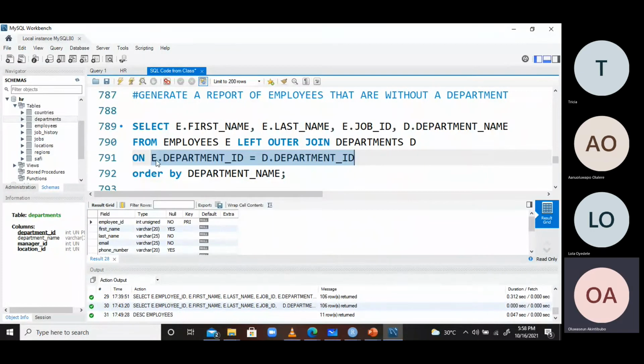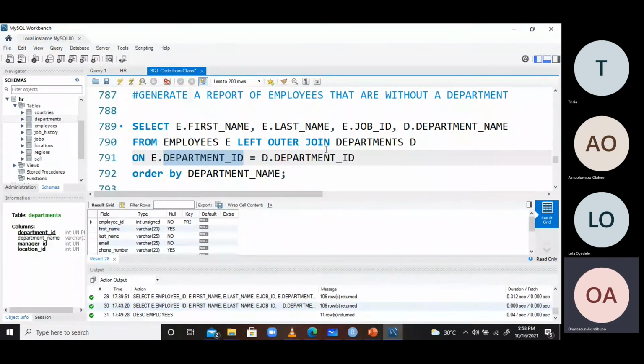And that is why we are using e.department_id equals d.department_id. What we are literally saying with this is that the column names are the same, but not necessarily the content inside of it. The column names are the same, the data types are the same, but the content might not be the same. That's basically what we're trying to say in that situation. So it's like you are doing a force, right?